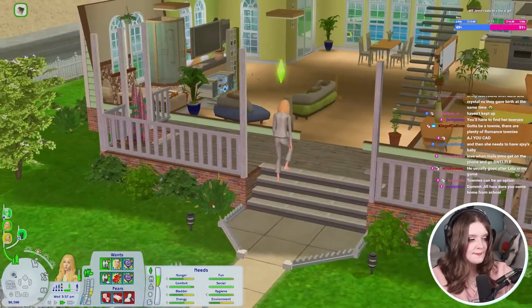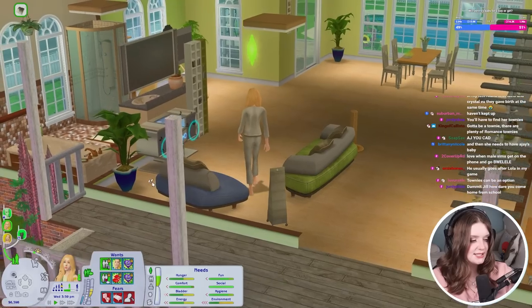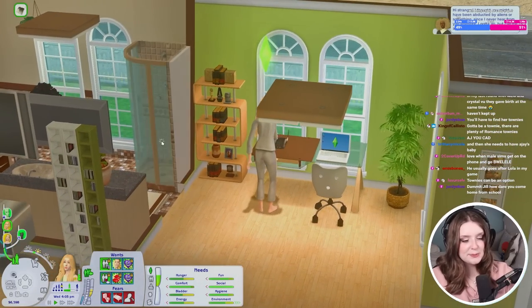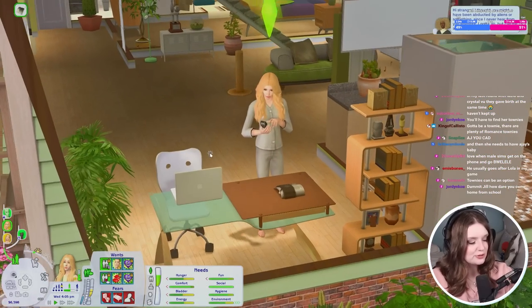Yeah, townies could be an option. I'm just not too fond of townie face. I guess I have default face templates, but I like the pre-mades because they all have stories and stuff. That's why I like pre-mades more than townies.